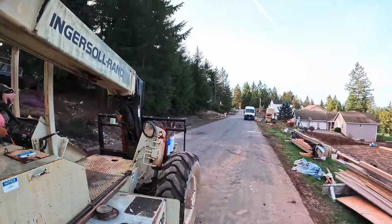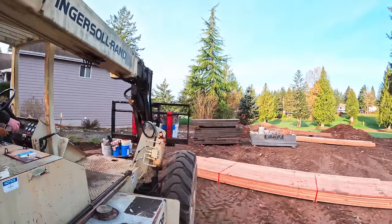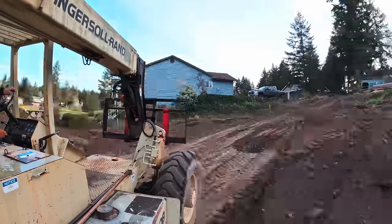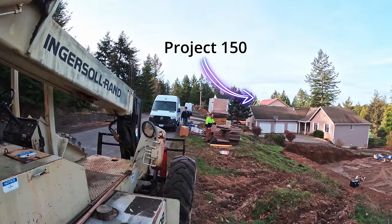The excavating contractor, Robert Lockwood, left us a nice ramp on the far end of this lot. We decided to just bring all of our foundation materials over. So all of the panels, all of the pallets with cleats and shoes and snap ties and everything extra from the previous foundation, which you haven't seen, but we'll follow that framing build as we go through the summer.